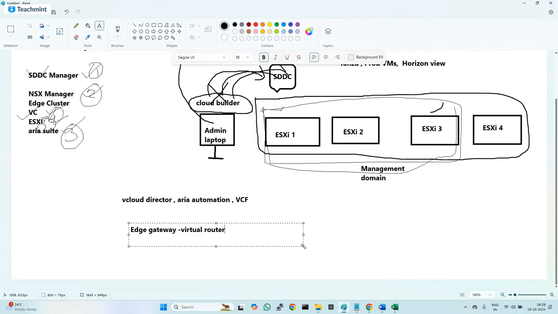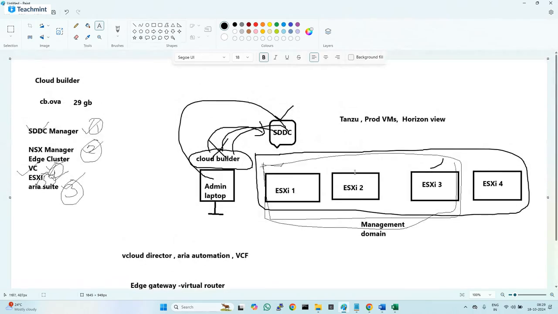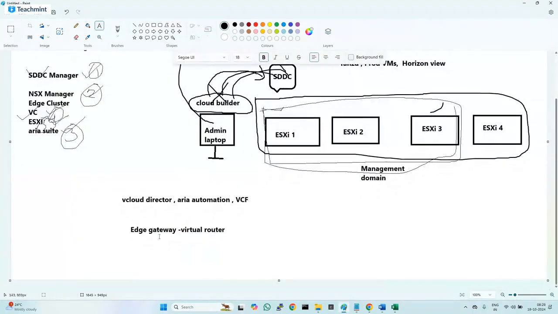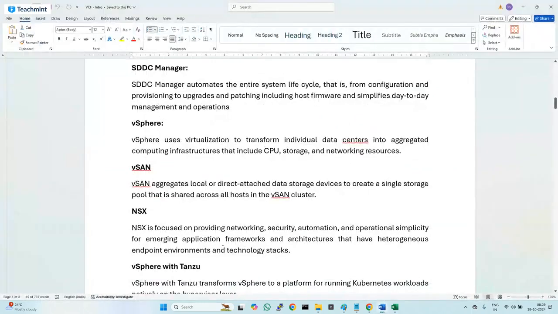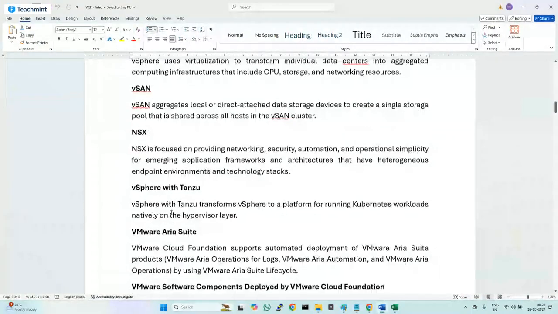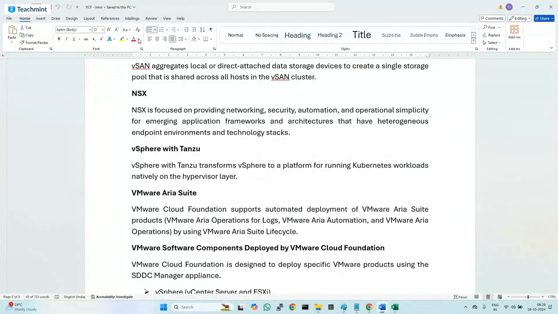The day-to-day work we manage as part of this VCF platform, with respect to network, will be on the edge gateways that we will discuss, not the complete NSX-T. Tanzu we are not going to cover; it's a completely different product.